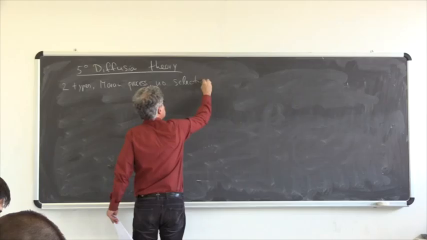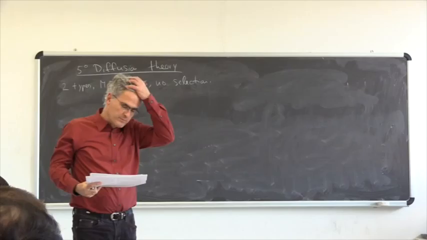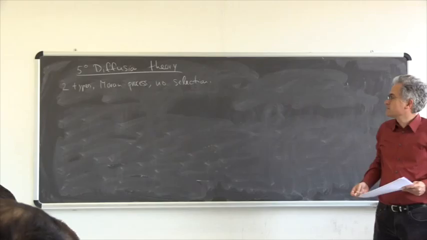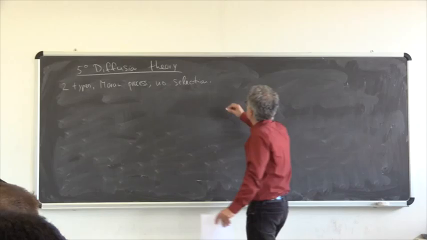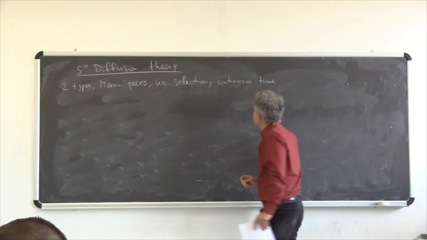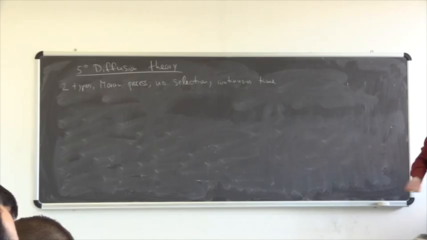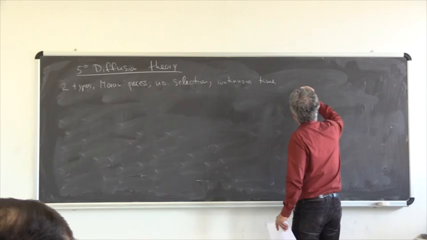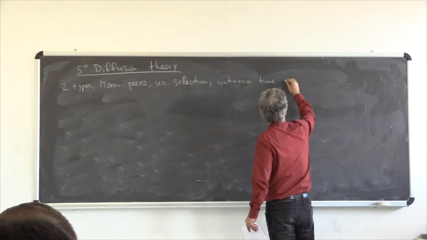And then we have the master equation, which I just wrote down for you, but now I'm going to make a slight modification: I'm going to work in continuous time. So let's assume that we take a continuum limit. The motivation for this is that in one time step, the population changes by one, but if the population size is very large, this is a small time step. So this doesn't really require much arguing. So we want to write down the master equation for this process in continuous time.